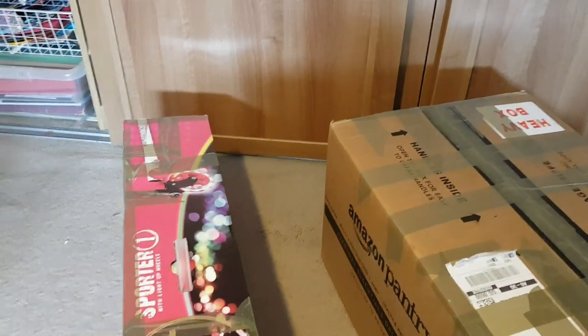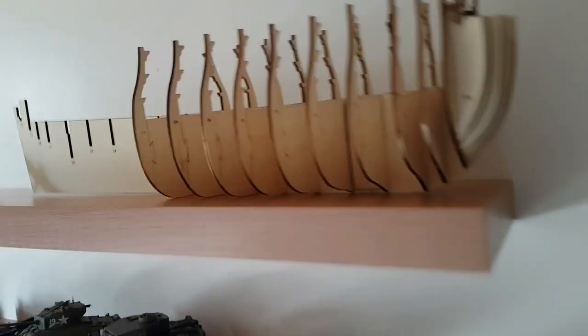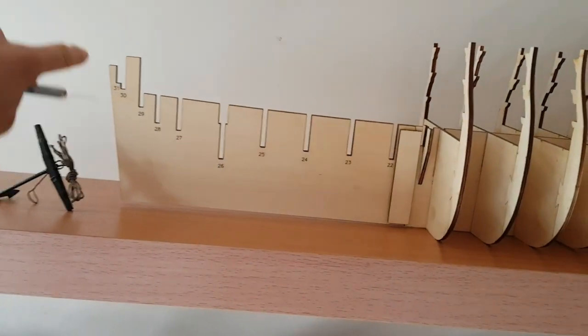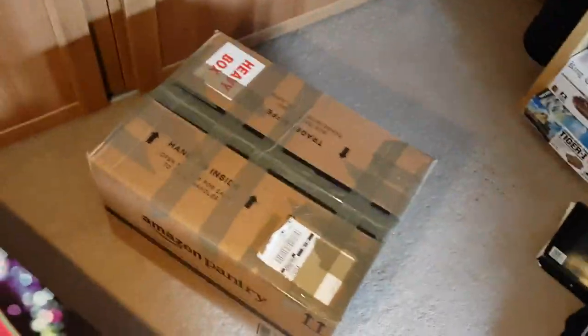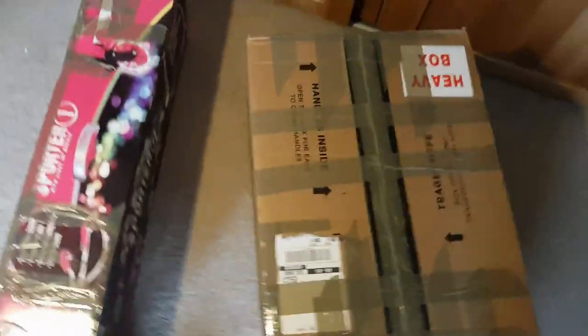They've only gone up to stage 16, which is basically where I've gone up to on my Victory. The only difference is they've assembled the frames for the back, which isn't a lot of steps, it doesn't bother me to be honest. And it's all in these two boxes, it's absolutely huge. It weighs a lot, it's very heavy.